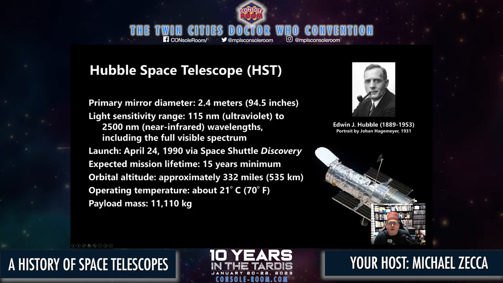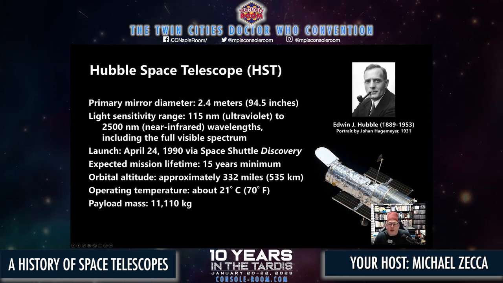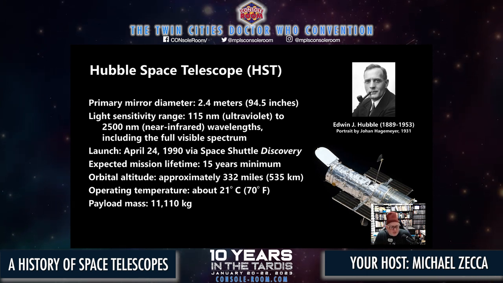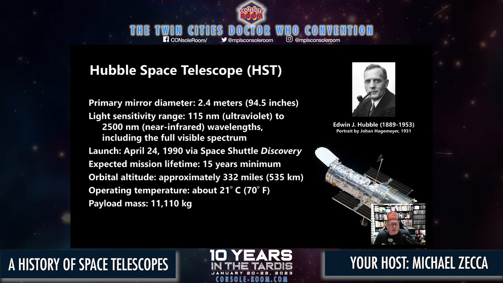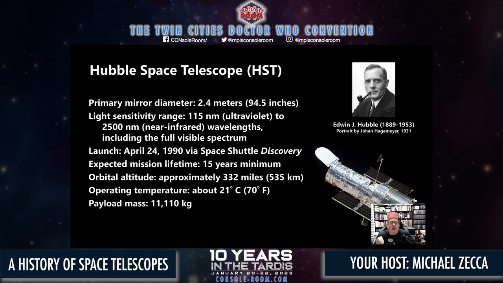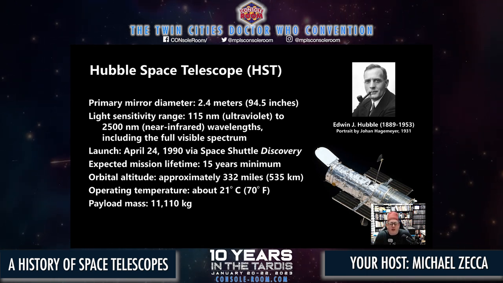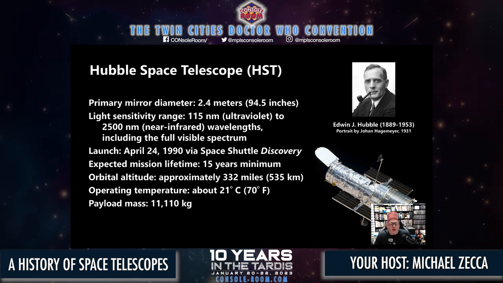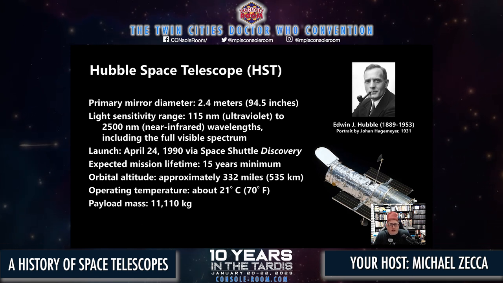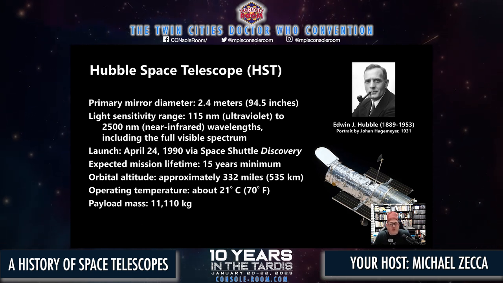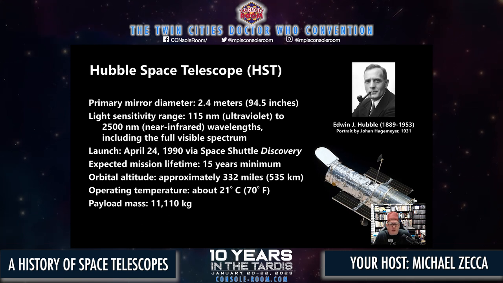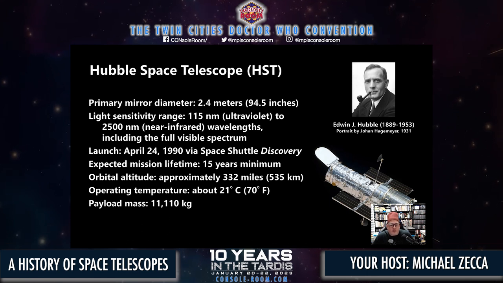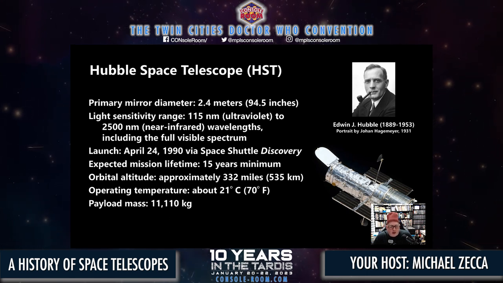So you've probably heard of it, the Hubble Space Telescope, named after Edwin J. Hubble, who is the astrophysicist who discovered that the universe was expanding in size. This idea of the Big Bang Theory came from his observations back in the 1930s. The Hubble Space Telescope is roughly the size of a school bus and was designed to fit into the bay of a space shuttle. So we were utilizing new launch techniques in order to be able to move a larger telescope into space. We didn't really do much with big rockets at this point to move large objects in space. We used the space shuttle to bring it up there.